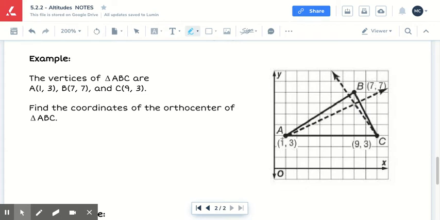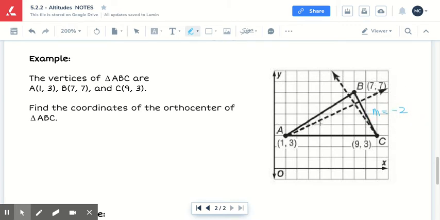So in order to do that, I would need to draw in the line segments that go from one vertex and perpendicular to the opposite side here. To get that correct, I need to remember the relationship between the slopes of perpendicular lines. So let's see, the slope of line segment BC here is 1, 2, 3, 4 down and 1, 2 over. So 4 over 2, and it's negative. So the slope here is -2.